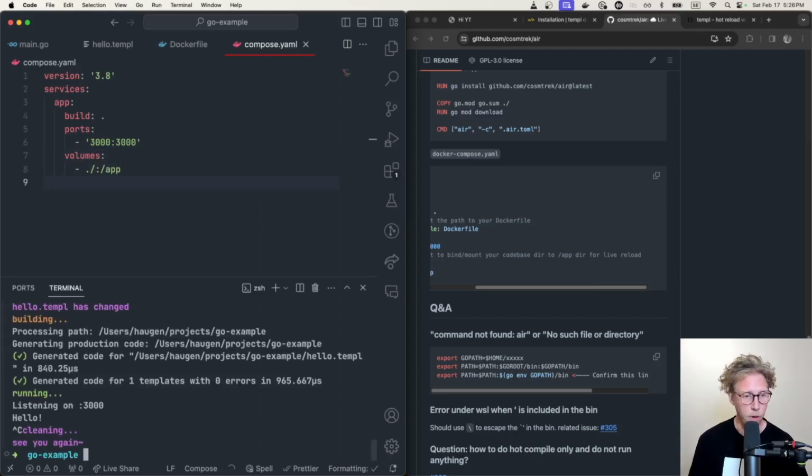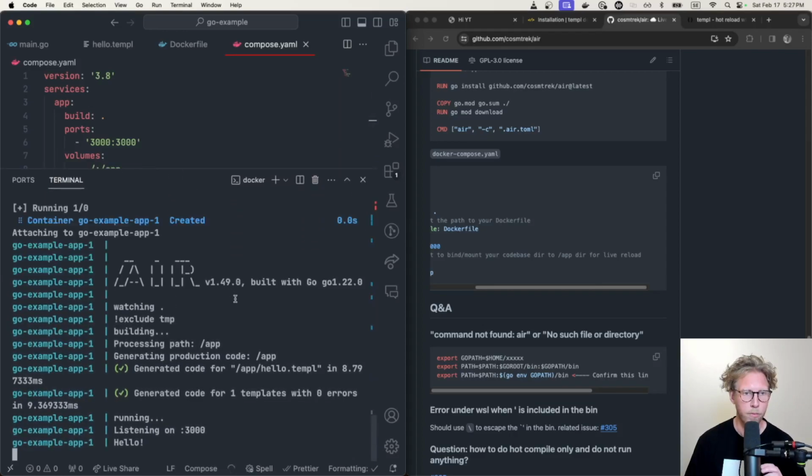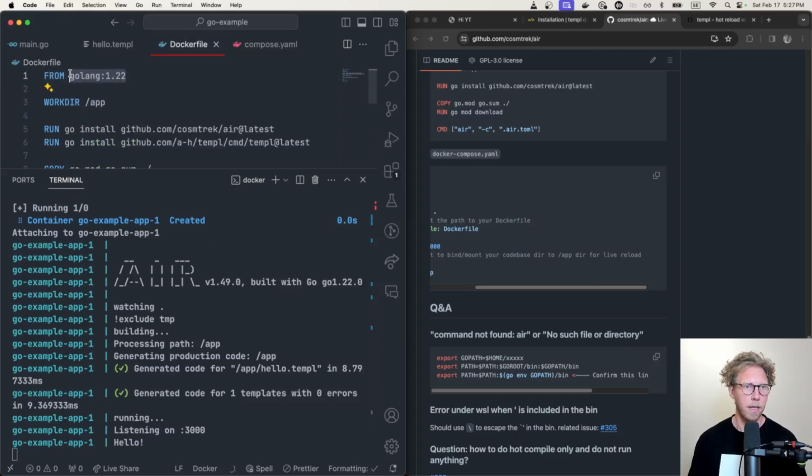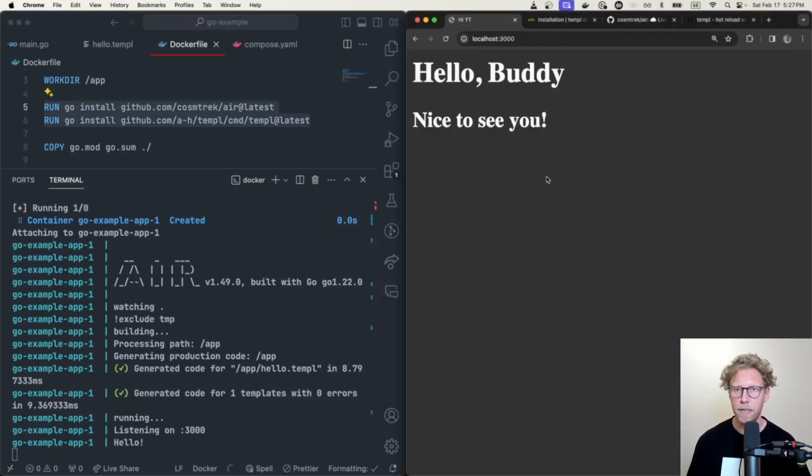Okay, so let's see if this works. With Docker compose, we can do docker compose up to start everything. Now, this was very fast, and you're going to notice if you run this for the first time, it's going to take longer. You might have to download the Docker image, and then you're going to install these packages. So it's going to take a while, but hopefully at the end, you're going to end up with something looking like this. So we can go back here and see if this still works.